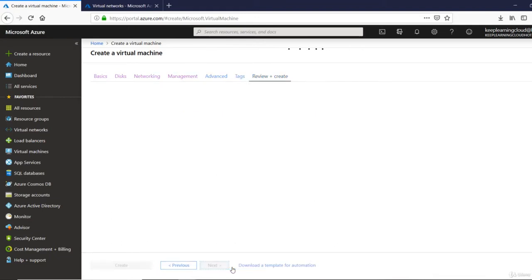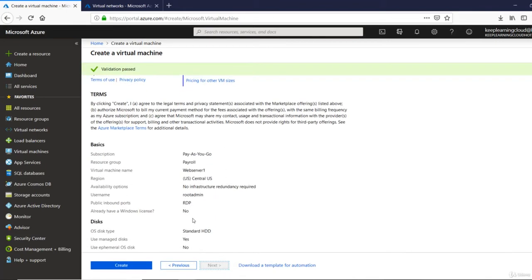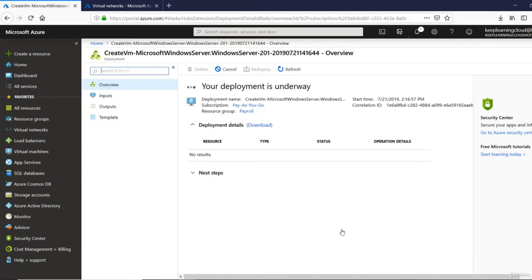And then create. It will review the settings, look at all the settings one after another, and make sure that it validates and checks to see if these settings and parameters are right. And if everything is correct, it will say validation has passed. I'll click on create. My virtual machine deployment is underway, it's in progress, and it will take like 4 to 7 minutes to create Windows-based virtual machines. For Linux machines, it is very quick, not more than 2 minutes for a regular Ubuntu or CentOS virtual machine. So once the VM is created, we will RDP to it, connect to it, and then we'll progress with creating a second virtual machine.